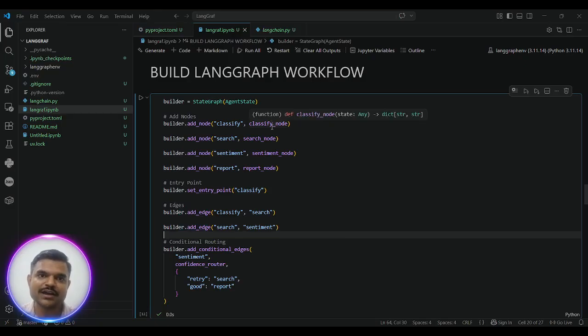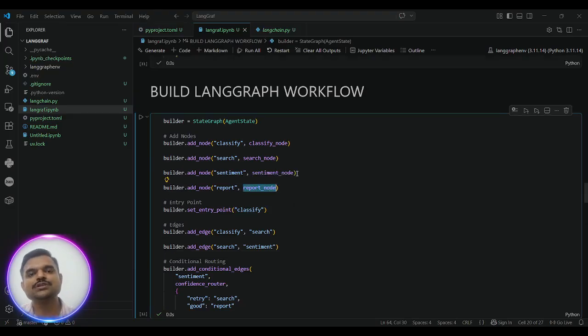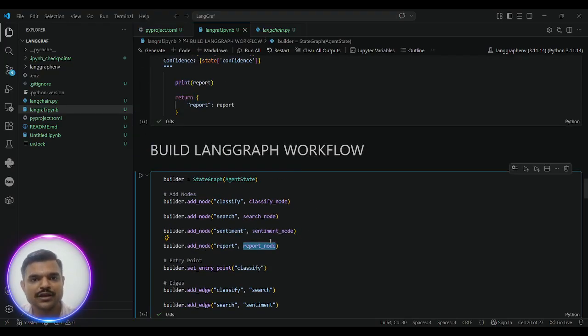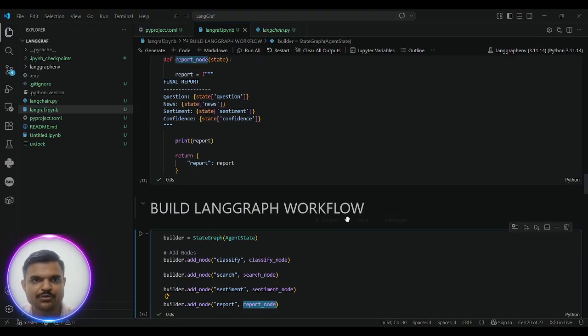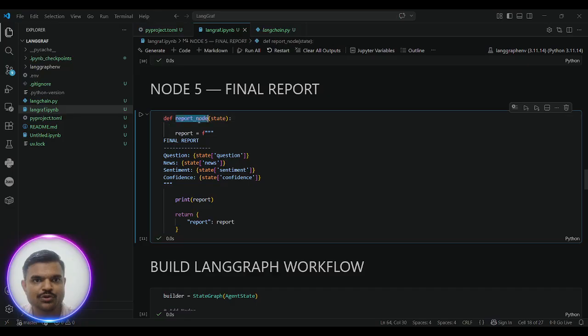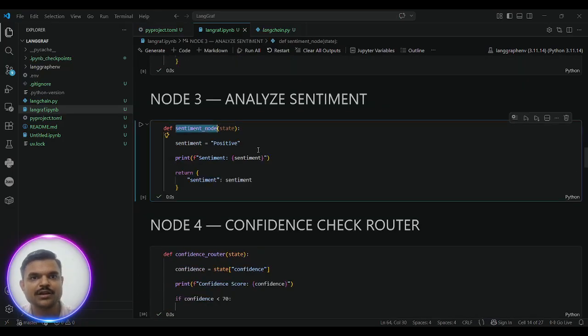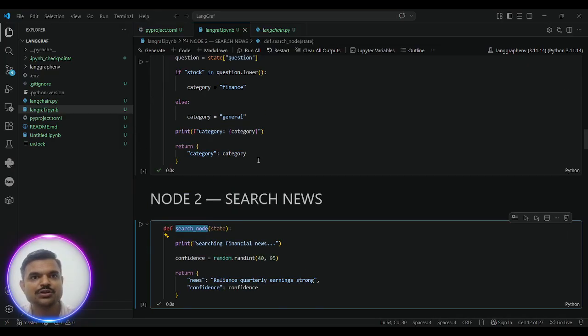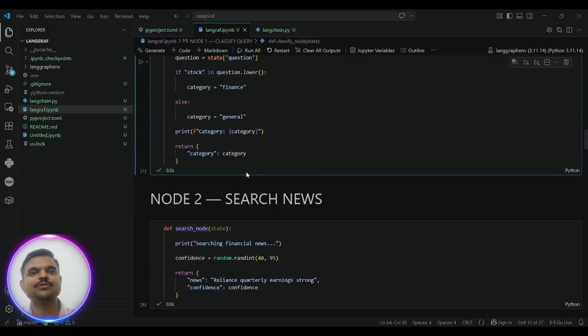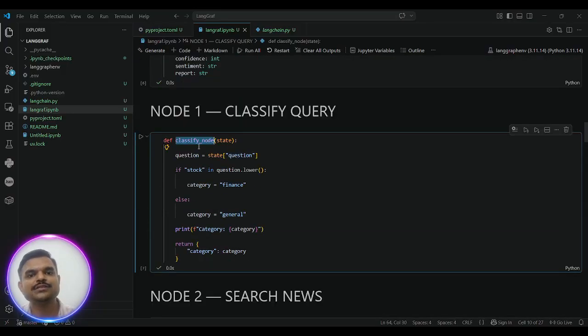So classify, search node, sentiment node, report node. These are the nodes. Here is the report node, right? And here is the sentiment node, right? Here is a search node and here is a classify node. I will just highlight it.